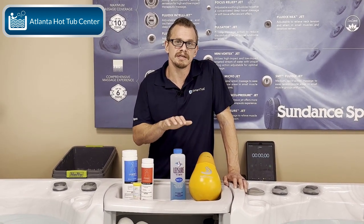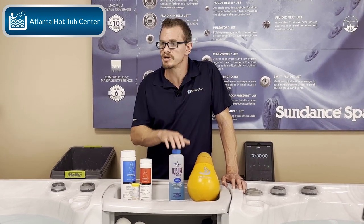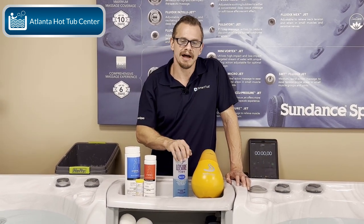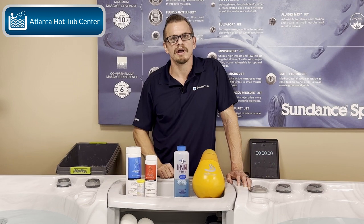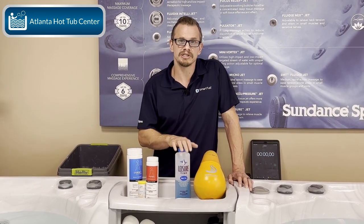Be careful. This product is very, very potent. If you use it and you put in too much, you can create a serious scum line, guys. So what I do is I add my 1/2 ounce to 1 ounce every week. I put it into the water. I don't turn the jets on. I just let it circulate, and this helps to condition the water for me.